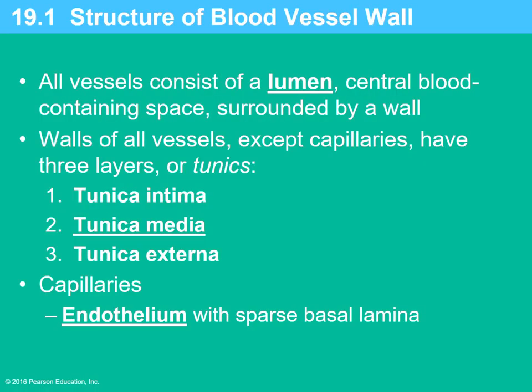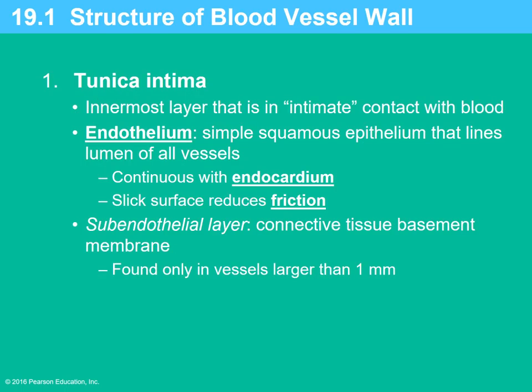When you look at the structure of the blood vessels, all of the vessels will contain what we call a lumen. That is the space in the middle where the blood flows, and there's a wall surrounding it. All of the blood vessels will have 3 layers except for the capillaries. You know how we are in anatomy, we call them tunics because layers would be too easy. So we've got first the tunica intima, then the tunica media, and then the tunica externa. Now the capillaries, like I said, are different. They have endothelium, which is a very thin layer on a basal lamina, thinner to allow for exchange to occur.